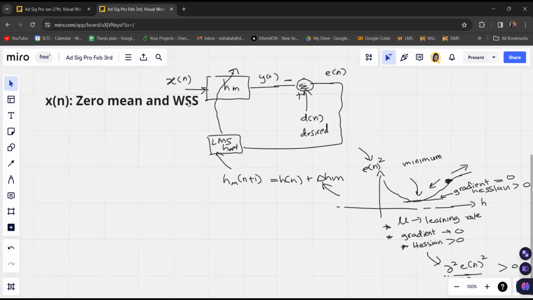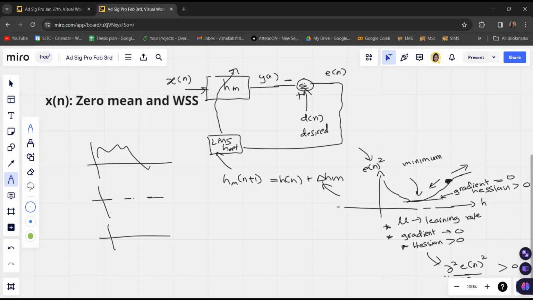So the WSS process is a special process which has statistics up to the second order staying constant over all the time instances of the random process. So the mean value, the autocorrelation, cross correlation, those values are equal at each time instance of the random process. The random process might consist of multiple random realizations, right? I think in the random processes class, we looked at how there could be multiple realizations of a certain random process. All these multiple realizations will have different statistics.